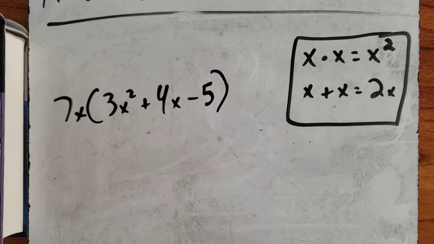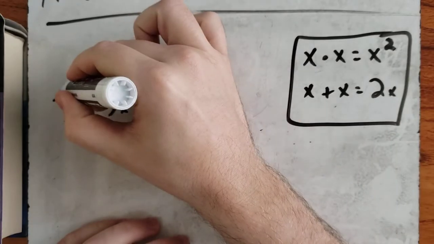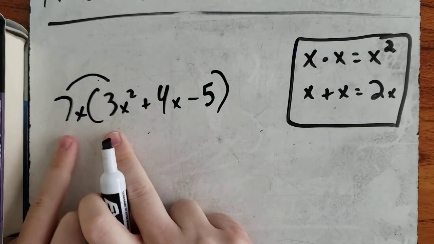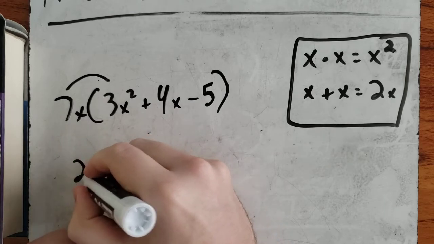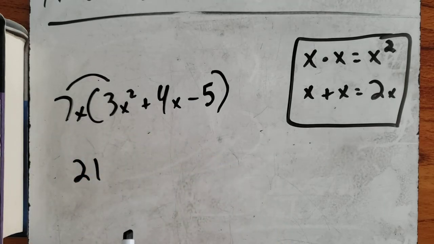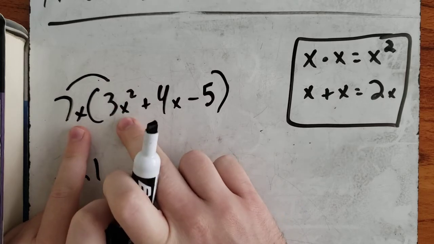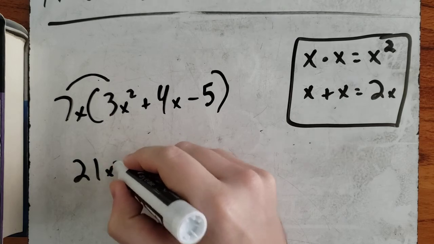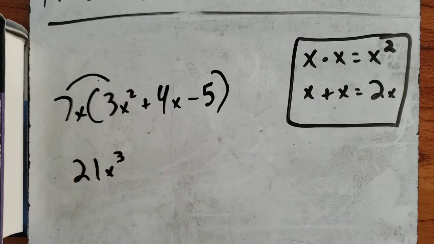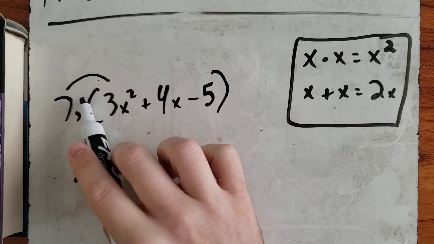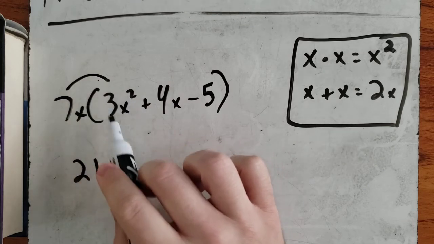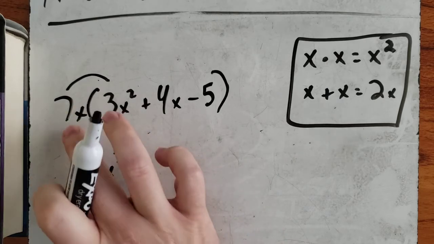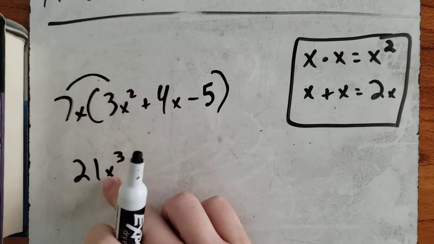All right. So start with your first term. Okay. Start with your numbers. Okay. So 7 times 3, 21. All right. Now your letters. You have x times x squared. Remember, we just did that. We do x times x squared, we get x to the third. Okay. Remember, adding your exponents. You have a 1 here and a 2 here. So 2 plus 1 is 3. Okay. So this part's done. 7 times 3, 21. X times x squared, x to the third.